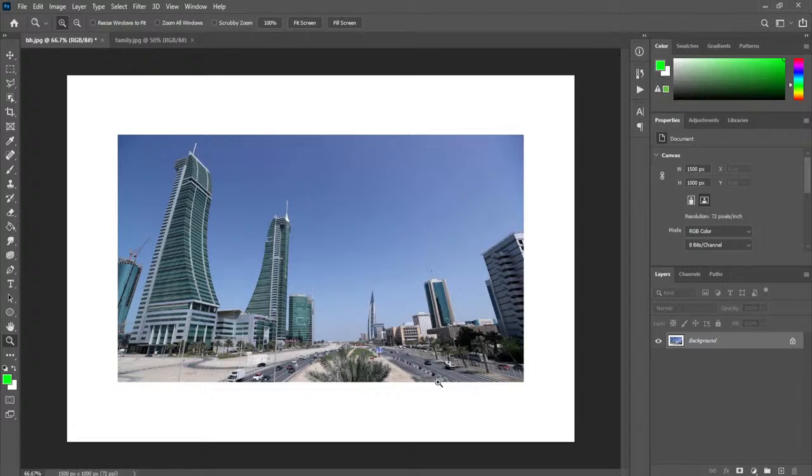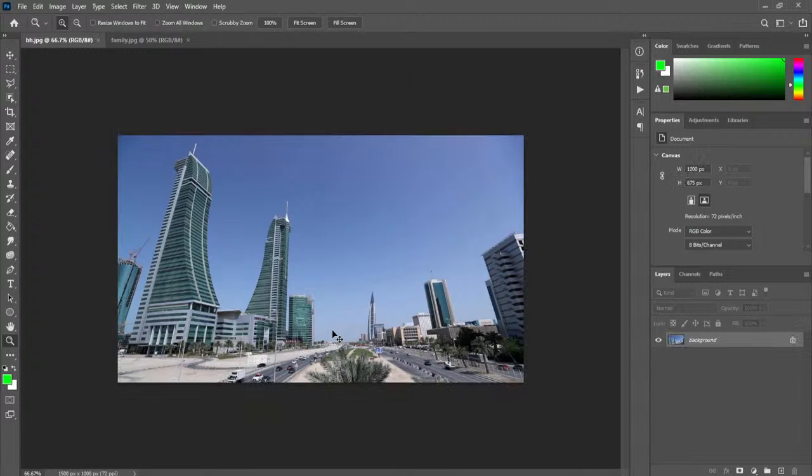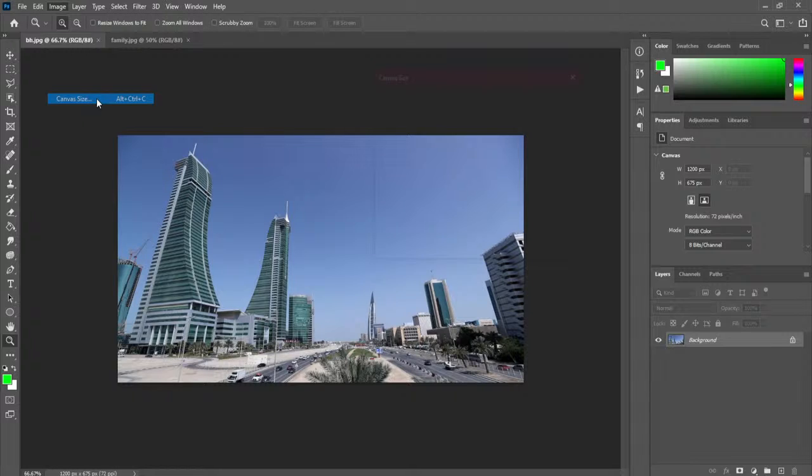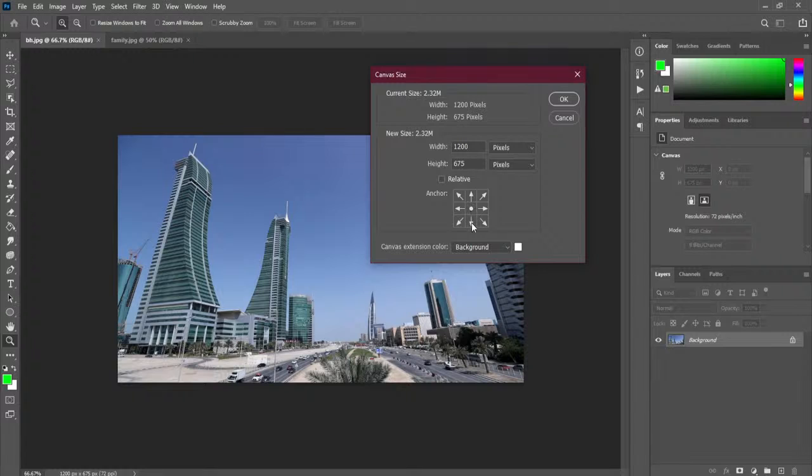Now, what if I don't want the change? I like the size, but I don't want the size to change in this format. So I can go back to Image, Canvas Size again. Now, I want the image at the bottom here, and the size should change on the sides and on the top, not anything on the bottom. If I keep it this way, and this time let's choose relative.